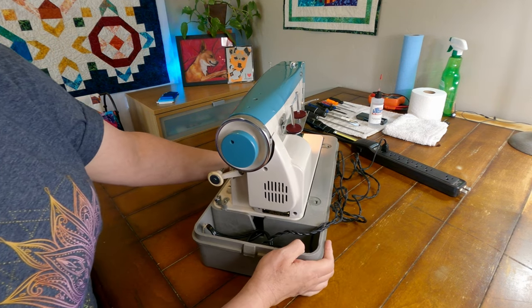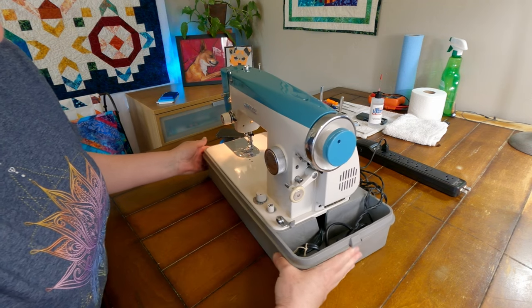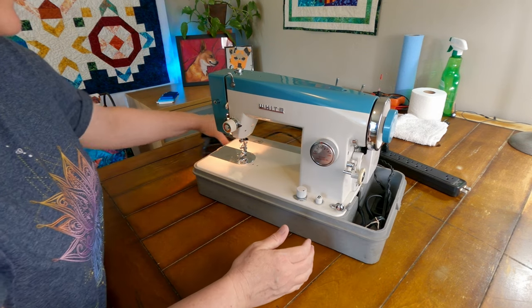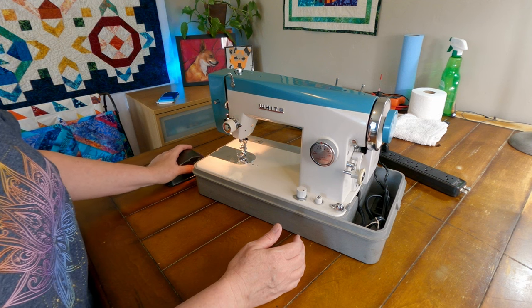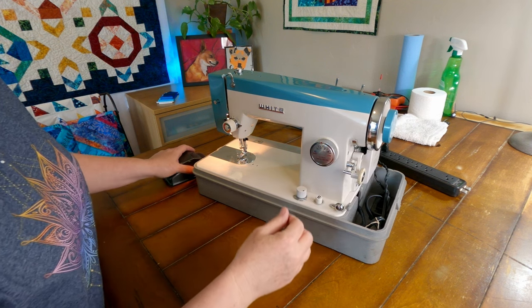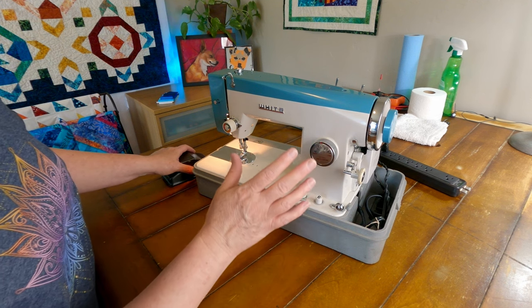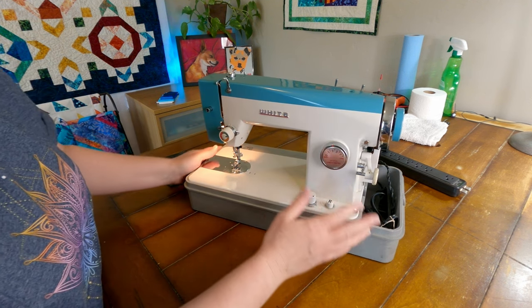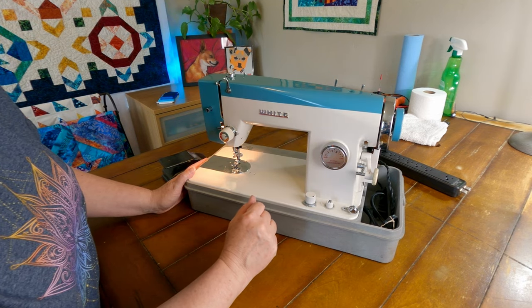So, yeah, I guess with our little intermittent problem of running here, it's not gonna turn on for me again. With a little help, it'll turn on. So I'm hoping that that's gonna fix itself once we get it all oiled and lubricated and stuff.